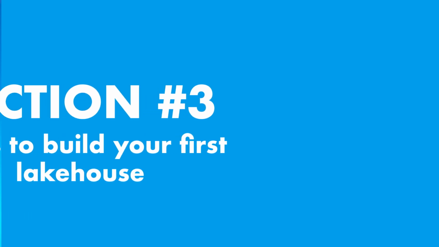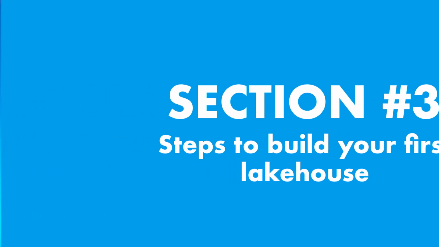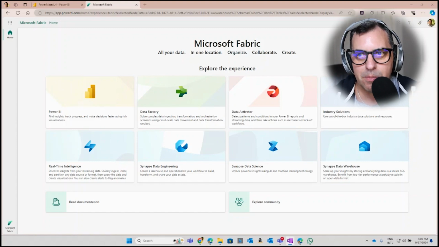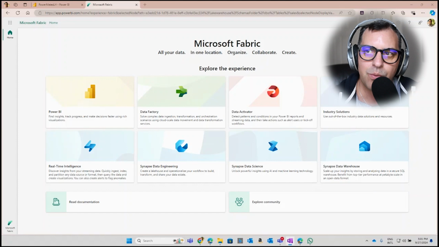Yeah, and so the obvious question, Gaston, is what are those steps to build my first lakehouse? I'm glad you asked that question because section number three is steps to build your first lakehouse. So let's move quickly to my machine and let's check on that process. Got it. So remember that first thing you need is access to Microsoft Fabric.